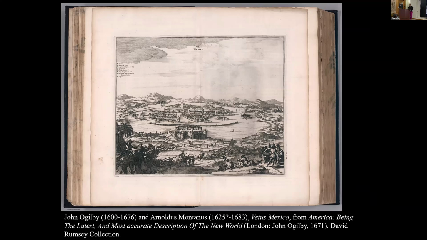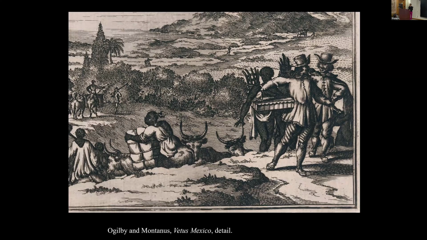In the foreground of the map, its contemporaneity is asserted by the figures in European dress of their time: the hatted and caped white figures in the right foreground, the carts pulled by oxen in the background, and the dark-skinned figures who labor under their heavy packs or rest from their exertions. Now, publications of Ogilby and Montanus had wide circulation, particularly among elite European readers. And we know that from the number of translations and editions.